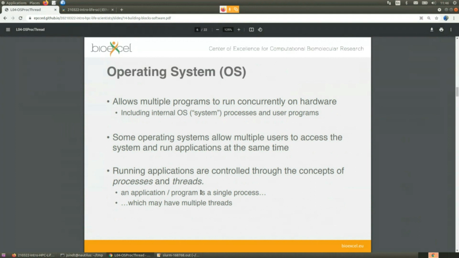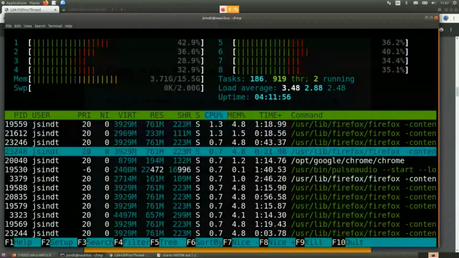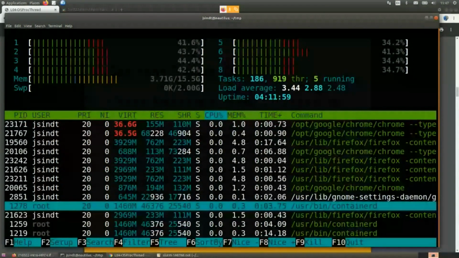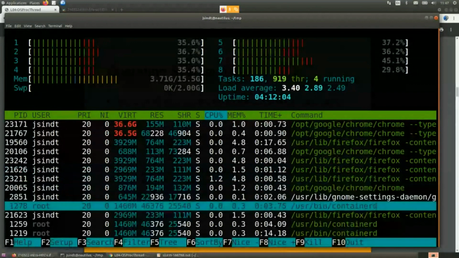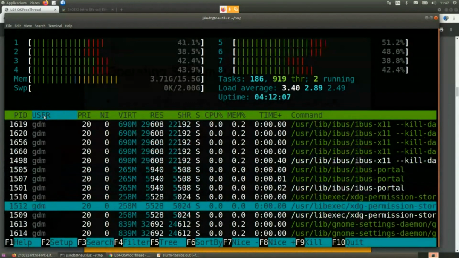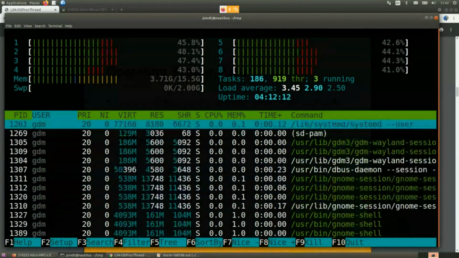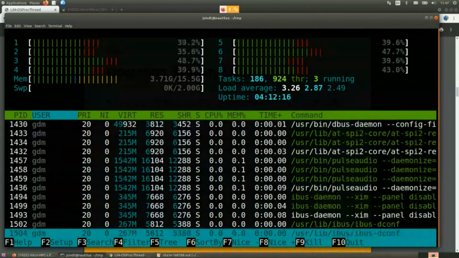But the other thing as well is it controls all of the processes and threads, which we'll talk about a bit more. But processes we've already alluded to. It keeps track of each and every single one of these processes. Most of them are me, most of them are Firefox, but some of them are run by root, for instance. So if I were to do this by user rather than anything else, you see that it's managing a number of processes by a number of users.